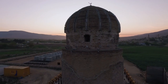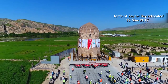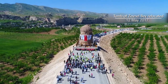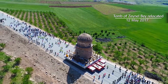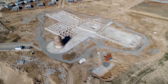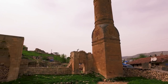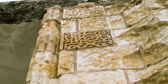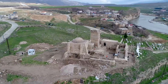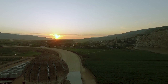Relics in old Hasankeyf that are fit for relocation are gradually being moved to their new locations within the cultural axis at new Hasankeyf. Using a method applied for the first time in Turkey, the tomb of Zeynal Bey was successfully moved without any damage. Other relics to be relocated in a similar way include Al-Rizq Mosque, the Minaret, Portal and Fountain of Süleyman Han Mosque, Kizlar Mosque, Middle Gate, the Cold Room of Ard Kwid Baath, and the Zawiyya of Imam Abdullah.